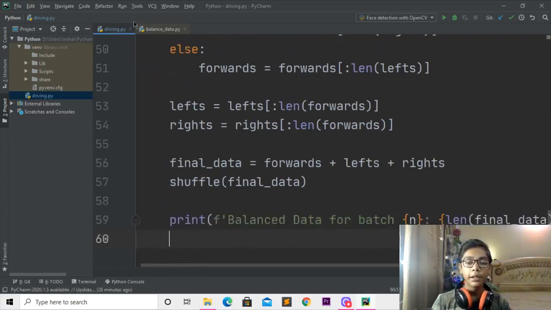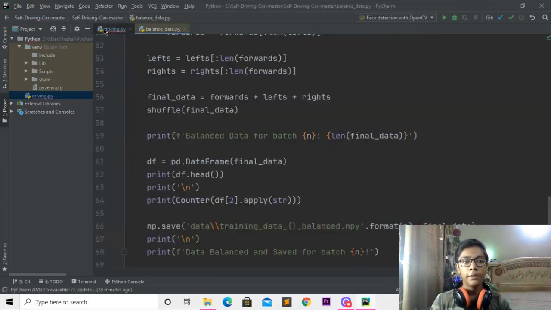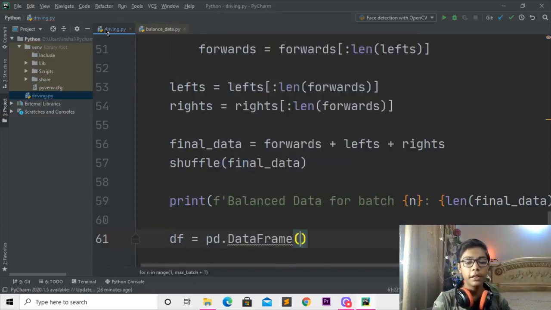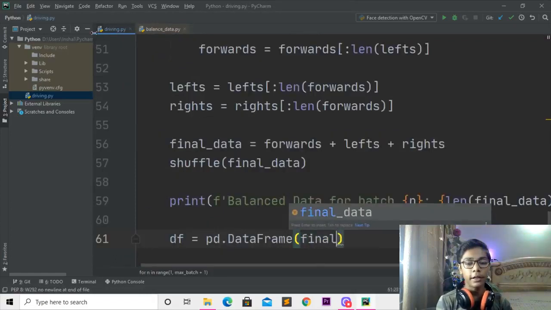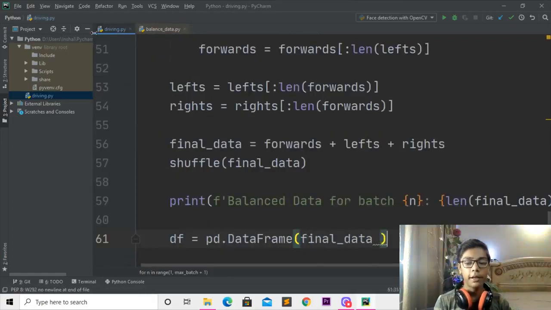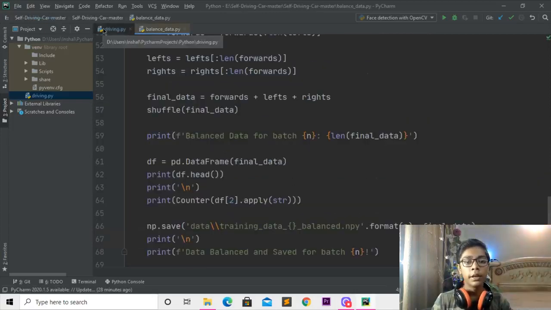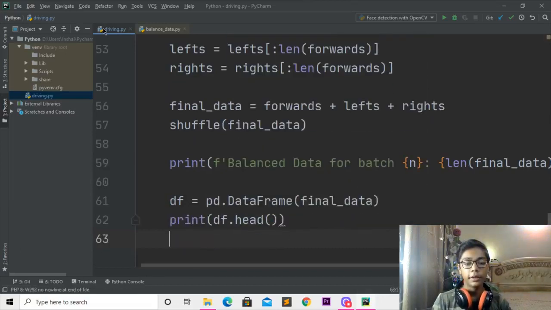So when you've done with that, I'll be coming underneath here again, then writing df equal pd dot, and if I come here, you can see there's that data frame. When you've done that, I'll be writing brackets here to define the data in that. There's a final data here because we have to define data. So I'll be coming underneath, and if I go to this file again, you can see now there's the line print df.head, and then I'll be writing this bracket here.